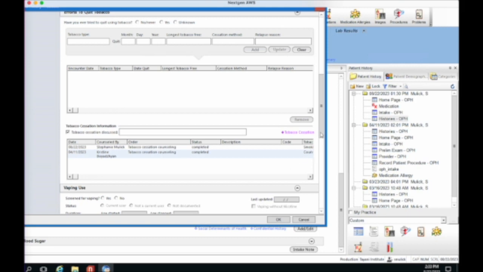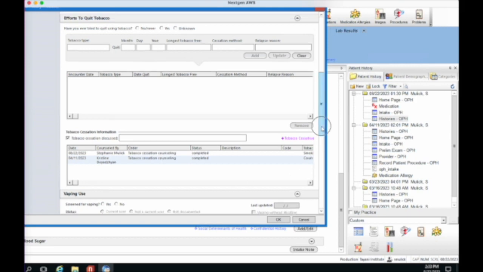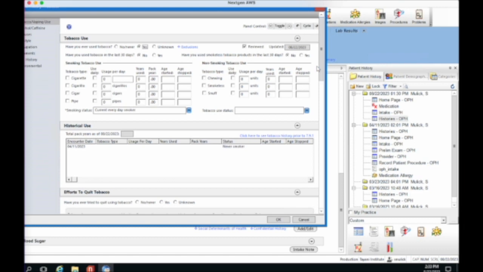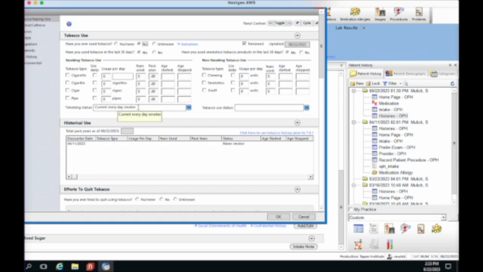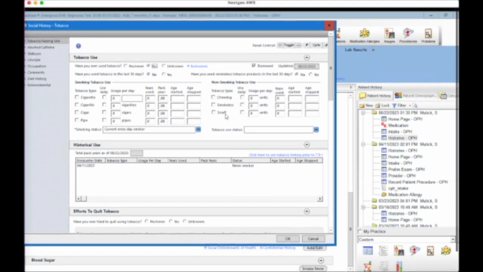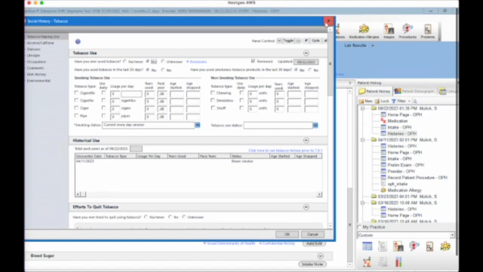Apparently I did it twice, but that's okay. And so that's all we have to do on that smoking. If we put no, or if we put former, then you don't have to do smoking cessation. It's only if the patient is currently a smoker. We need to verify that we told them.